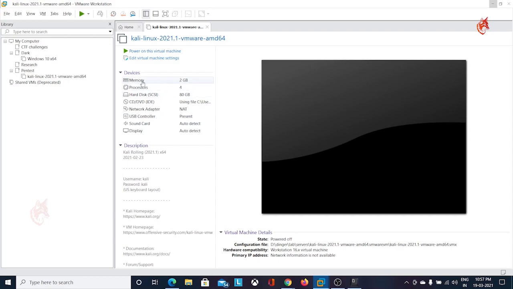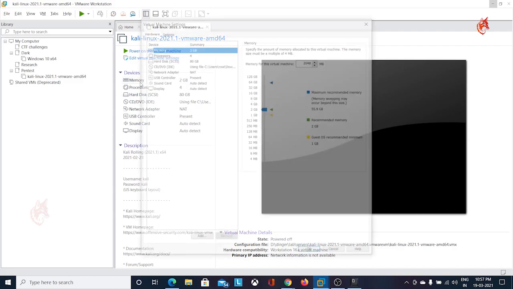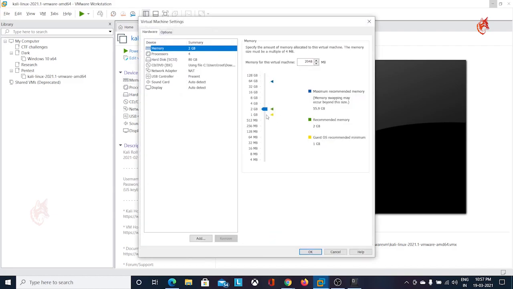Now if we go to the RAM part and click memory, it's already 2 GB, which is the size recommended by Kali, but I expect some more workload from my machine because we are going to do web penetration testing and network penetration testing. So for now I'm increasing it to 4 GB RAM.